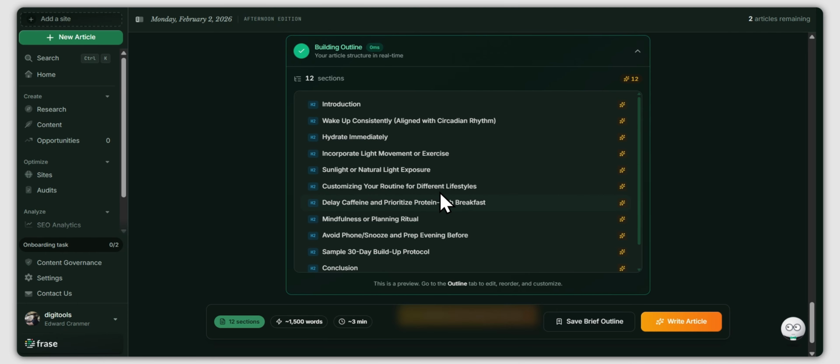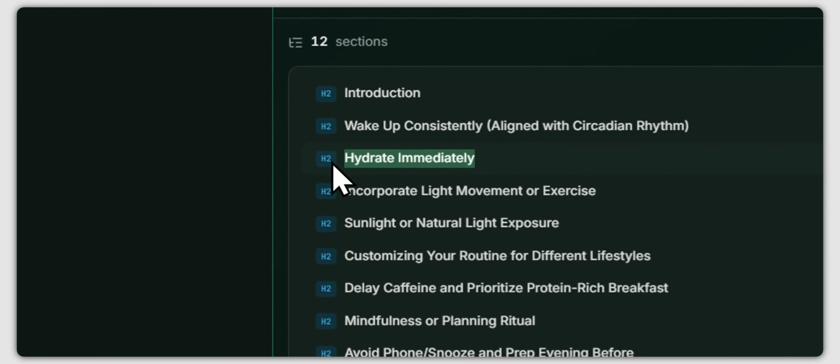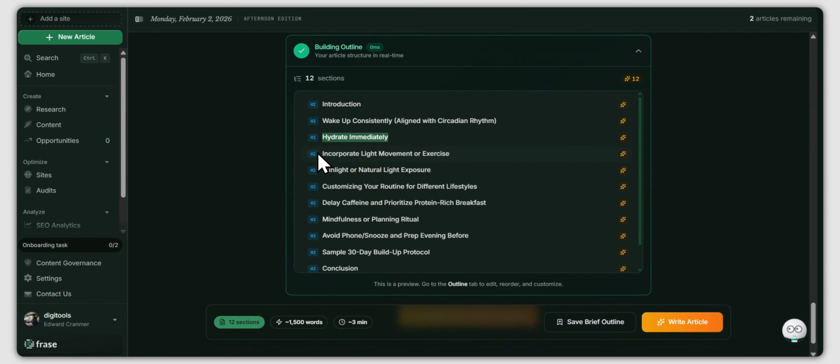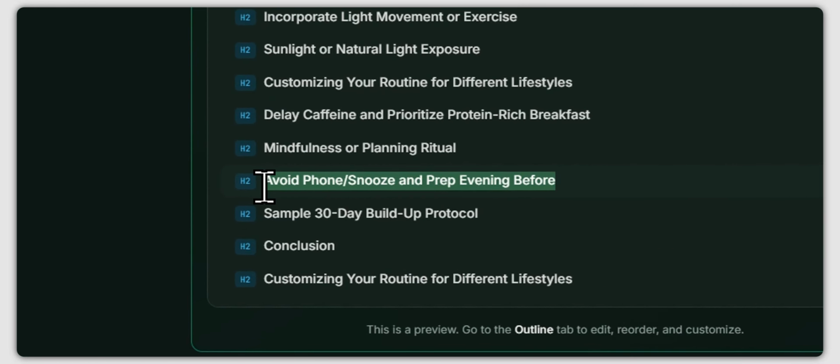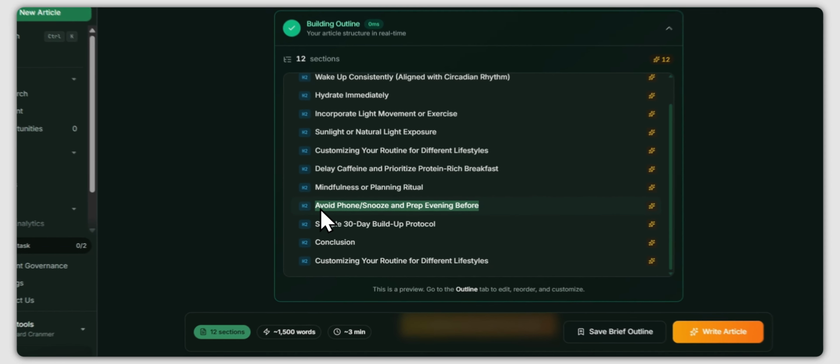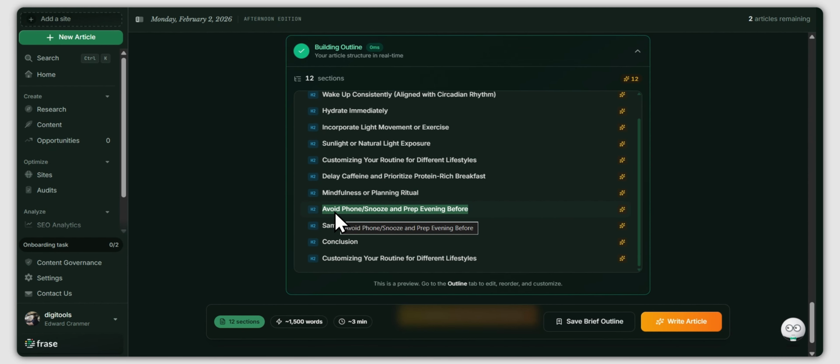So for example, if 5 different articles have talked about hydration and I miss that in my content plan, then that's a red flag on my part. So that'll be something I definitely need to adapt and add to my plan. Also, sometimes I'll see headings that I don't want to include. For example, if I didn't want to talk about sleep, I could omit that, but at least I would be doing it on purpose rather than missing it out through lack of research. This way I have control over every topic that's included and every subtopic that's included in my content. I'm not leaving any content gaps, which is critical.